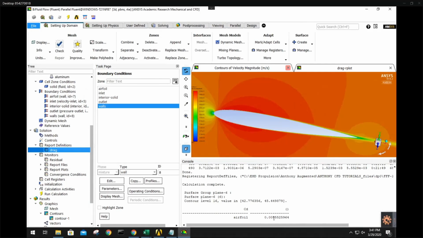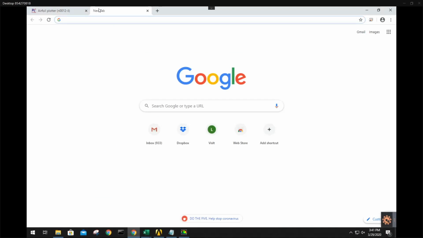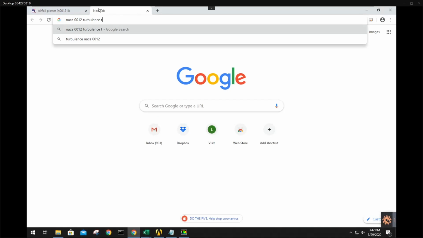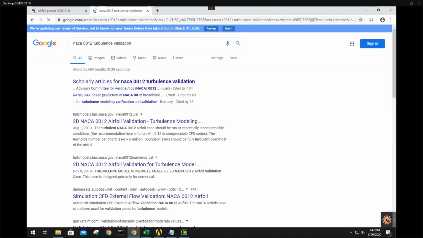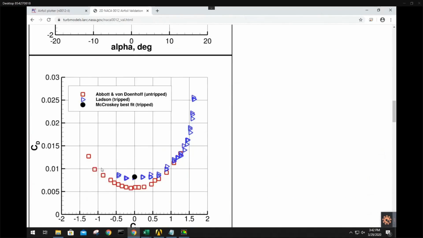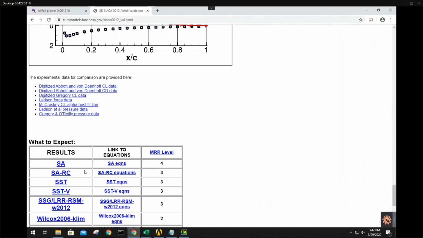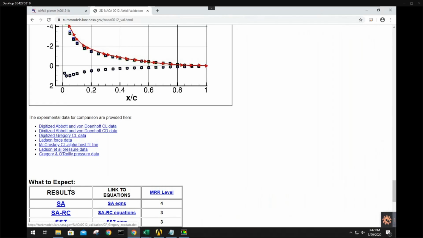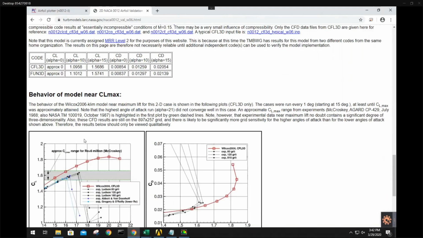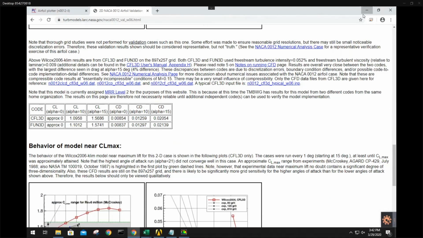So at this Reynolds number, if we recall, do I have it somewhere? I believe it should be 0.008 because this is still technically a 2D model. So at 0 degrees angle of attack, yeah, it should be 0.008.